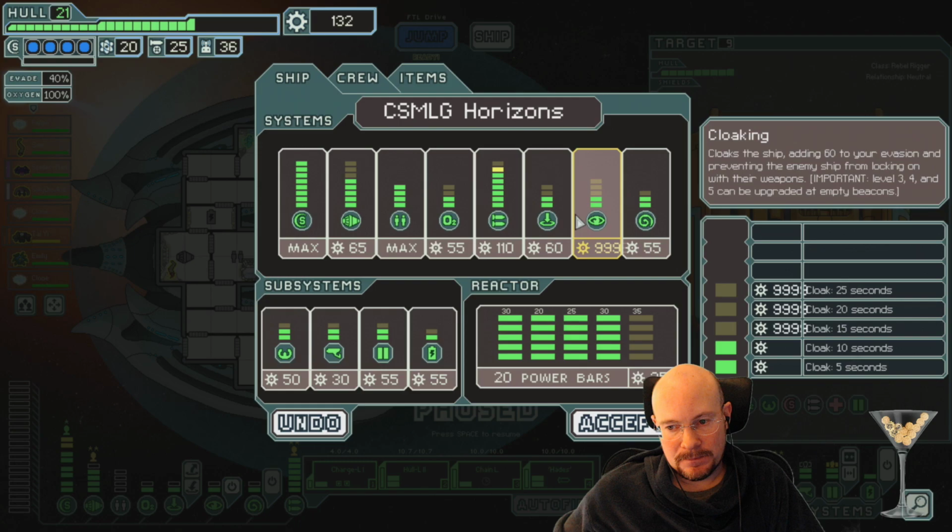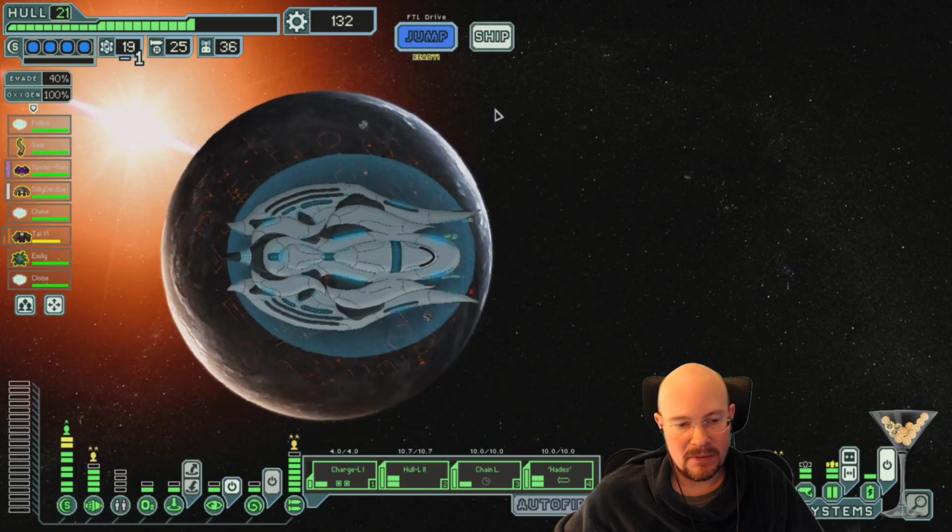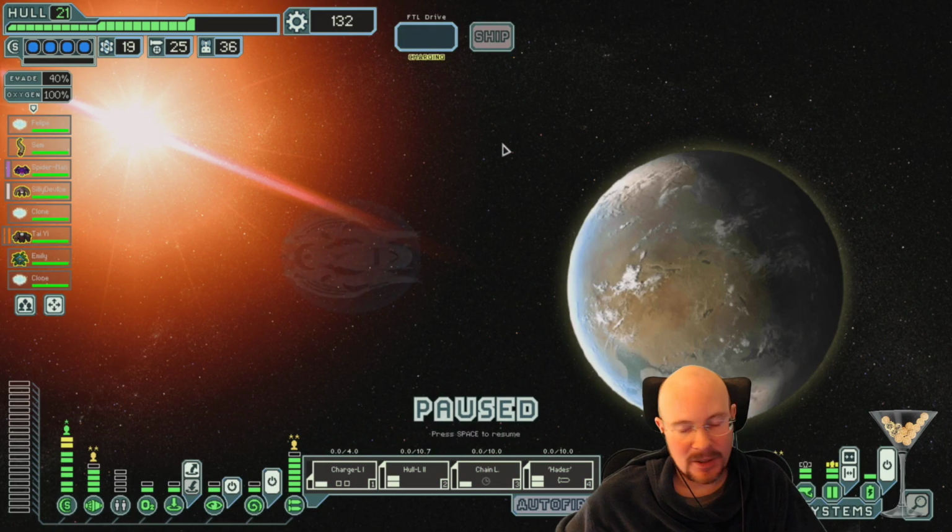Do I want to get higher levels of cloak? I don't know that I do. These are pretty fast-firing weapons. I probably would get shadow weaponry if that's what I want to go with.